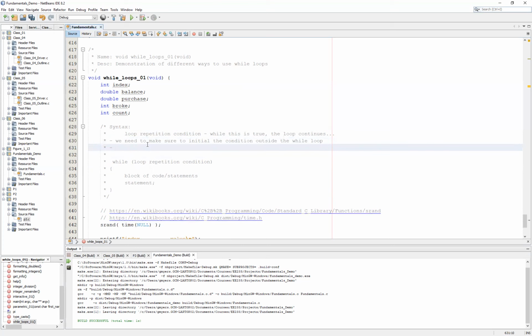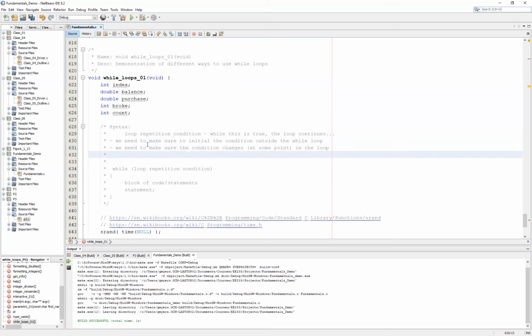And secondly, we need to make sure the condition changes at some point in the loop. Otherwise, we will have an infinite loop. And if we get a chance to, we'll go through an example, perhaps not in this video, but in a later video, of how this can happen accidentally.